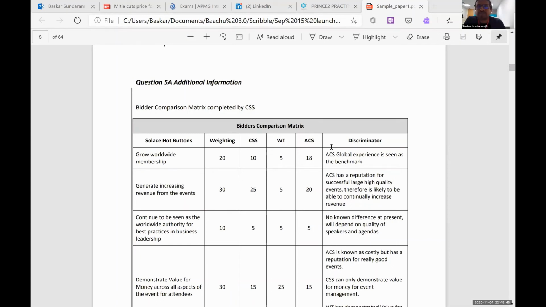So you should be in a position to separate what you know from the scenario from what's new in the scenario. Why is this important? Because when you read it for the very first time, you think, oh, what's Syllabus again? What's WT again? There is a lot of information to digest. Because A, you need to know the syllabus area, you need to know the scenario, and you need to know the question type.